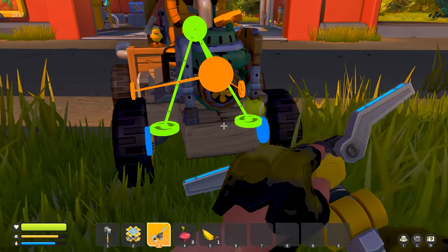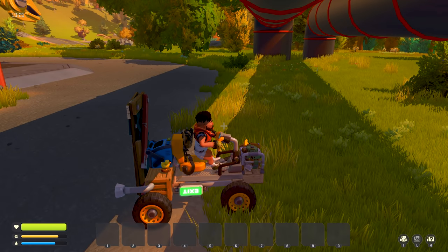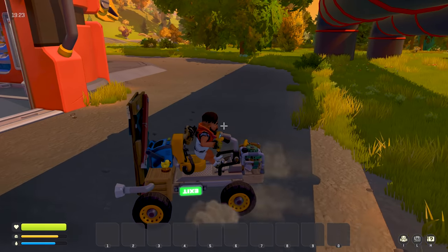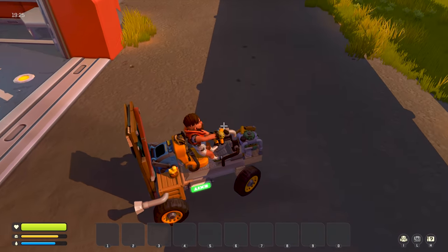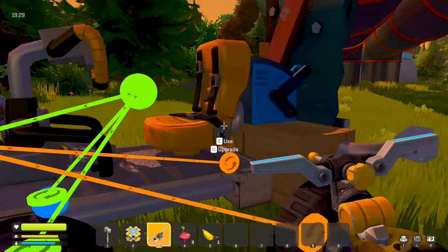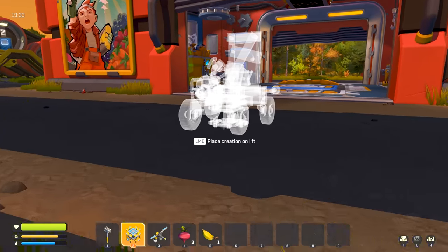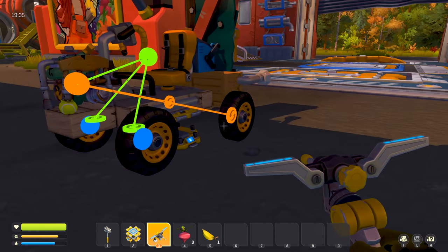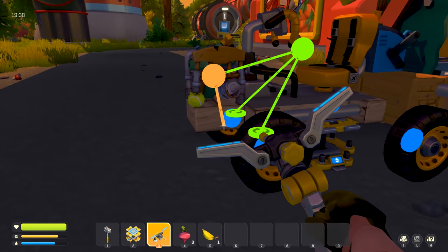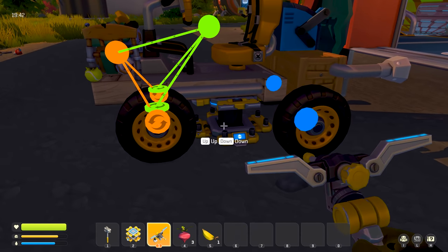I just realized my wheels are pointing the wrong way. Yes, they are indeedy. And I'm struggling to move forwards yet again. What is it with this vehicle and just never wanting to move forwards? All right, that's it. Change everything. You know what? Let me just carry you back. We're going front wheel drive. There's nothing more to it. We don't have a choice. It just runs better that way. So we're going to have to go front wheel drive.